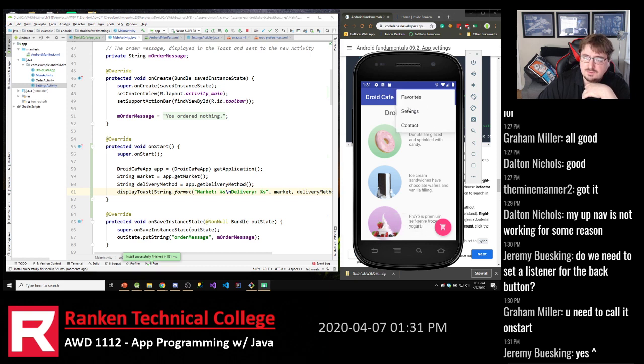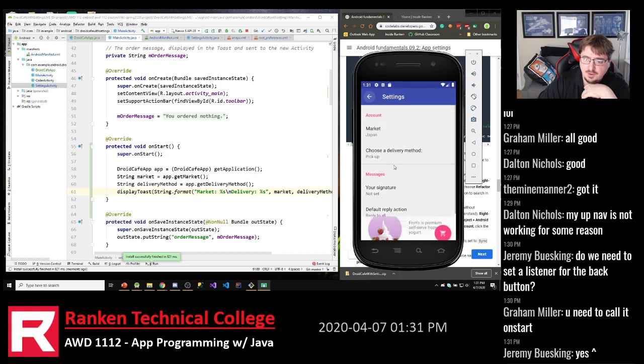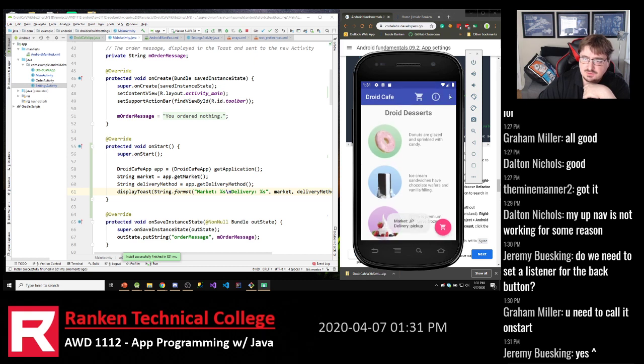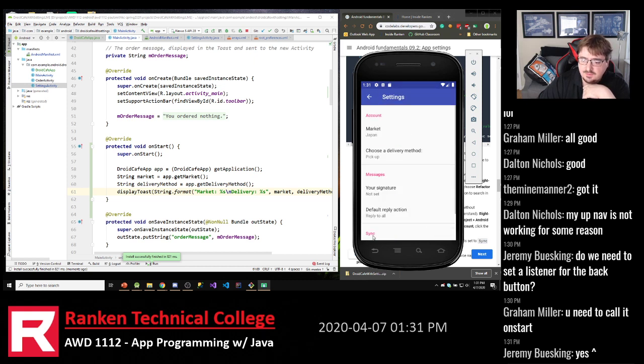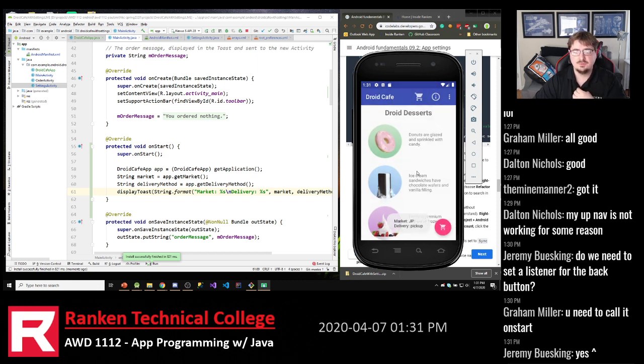If I go to the settings screen and hit the up nav, I get the message. If I go to the settings screen and hit the back navigation, that works as well. So if it's in either onStart or onResume, that's going to solve the issue.